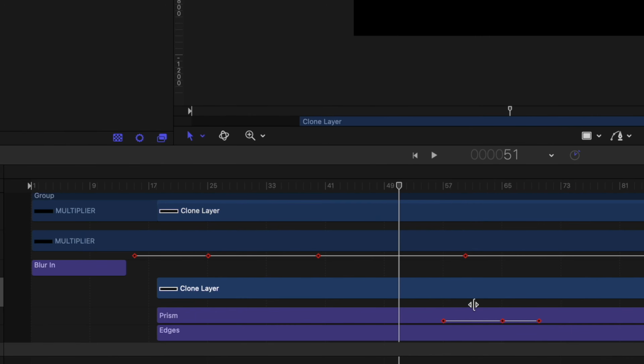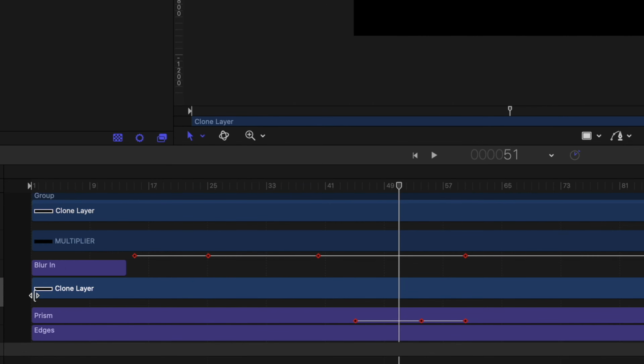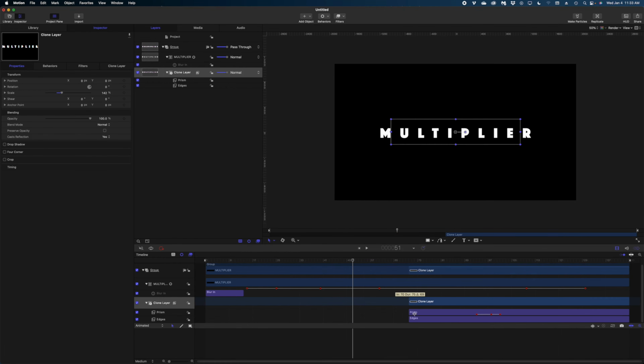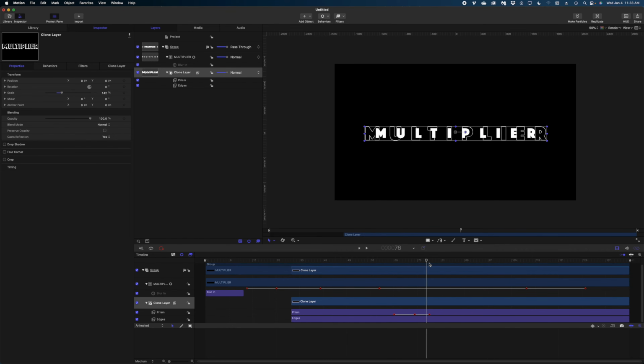You'll notice these keyframes here, let's say on my prism filter, move along with the clone layer, and see how they get closer together the shorter I make the clone layer. And then if I scrub my playhead, you see that that clone layer is operating on a bit of a delay. There's something about text projects in Motion that the clone layers act differently than if you made this a generator, let's say, or just a regular motion composition. So we're gonna have a quick little workaround.